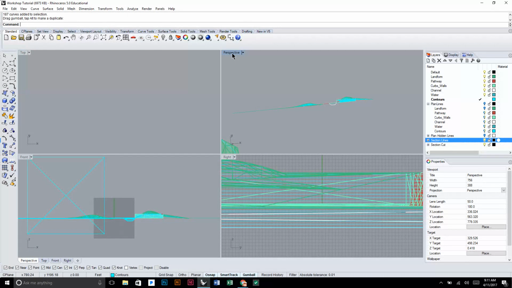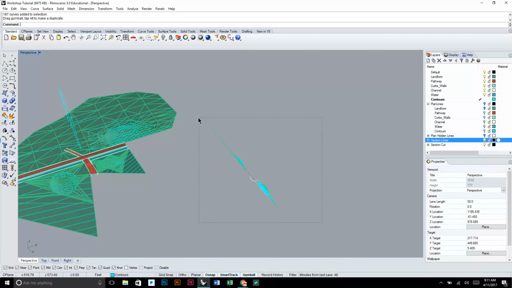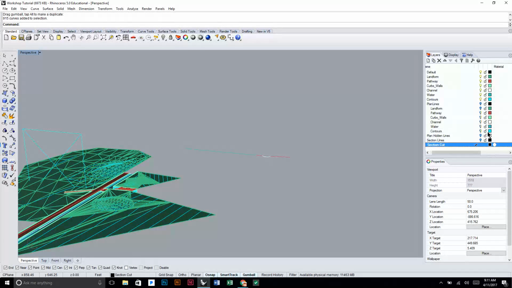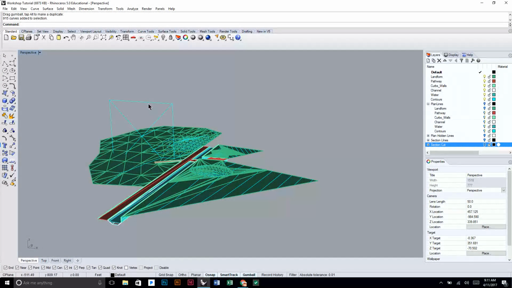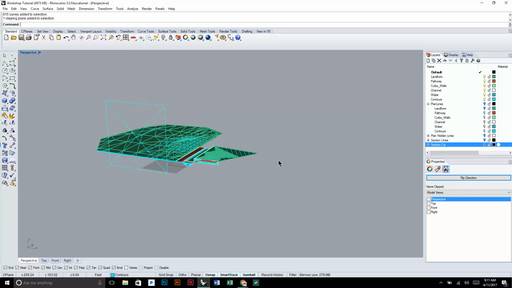But like I was saying before, whatever angle or viewport you're in, Make2D will capture. So let's go back. Let's do one more thing. I'm going to turn this clipping plane back on and make sure perspective is active.